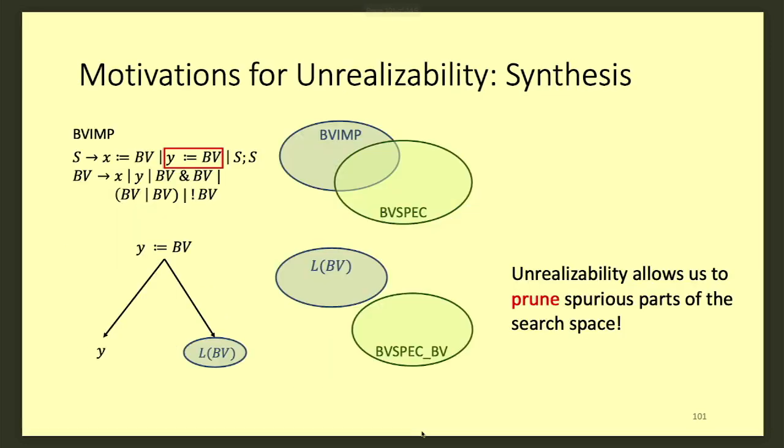And one other place that you might use unrealizability is in the context of actual program synthesis. Everyone is actually doing this already in top-down synthesis, where you are trying to synthesize programs top-down. You have your search tree, and you want to find out as quickly as possible whether this search tree is going to be a viable solution to your synthesis problem or not. I mean, like 30 minutes ago, we were pruning partially validated expressions away because we knew that those expressions would not result in the values that we were looking for. And that's unrealizability right there. It's something that everybody's been doing in program synthesis. It's just that we haven't been studying it under the idea of unrealizability.